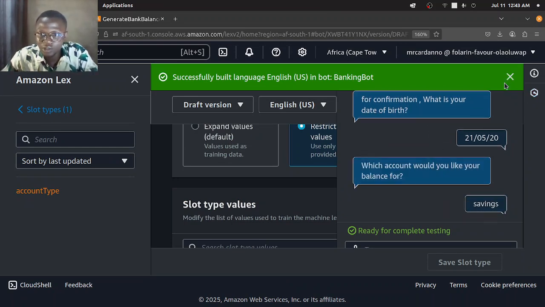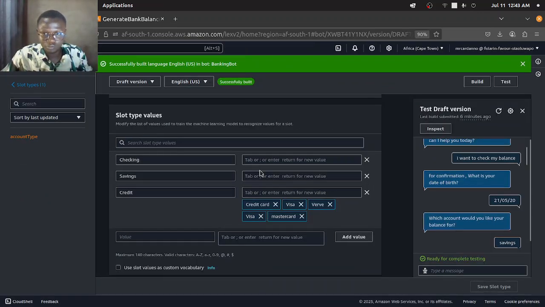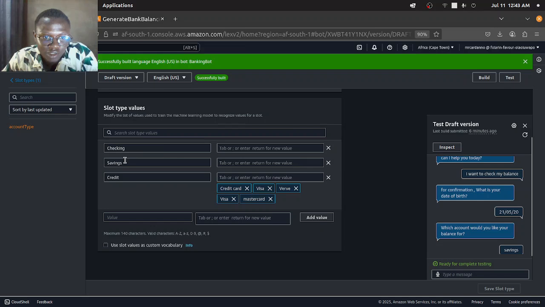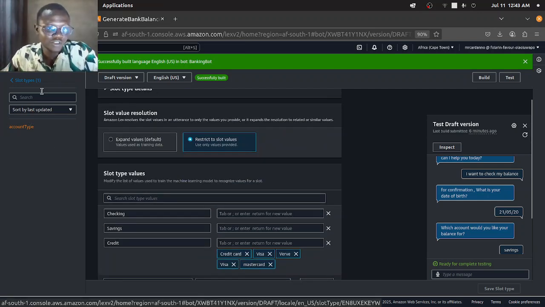So let me cancel this. You can see that I have three account types: checking, savings, and credit. The credit has credit card, Visa card, and everything. Right, so you go back.